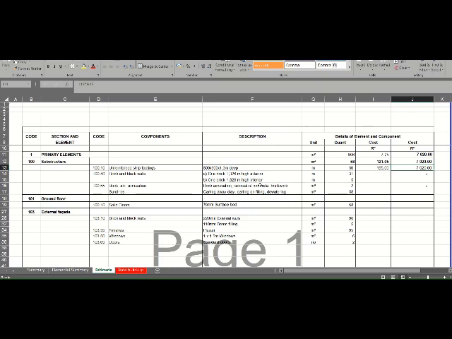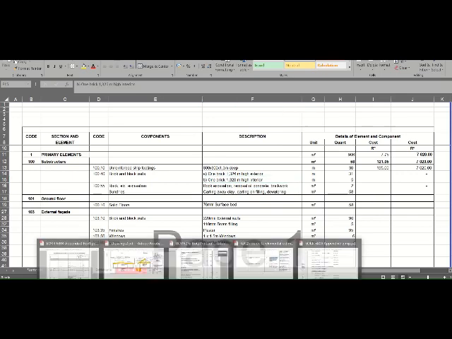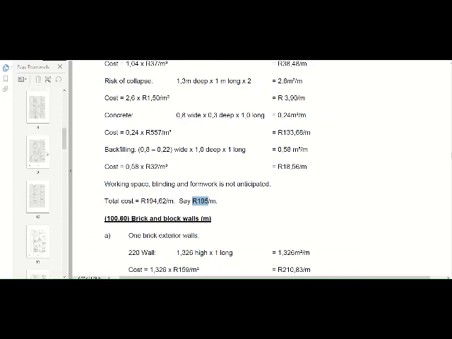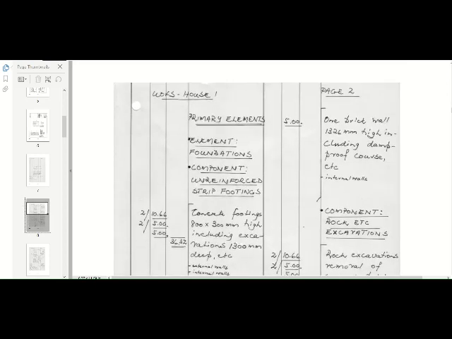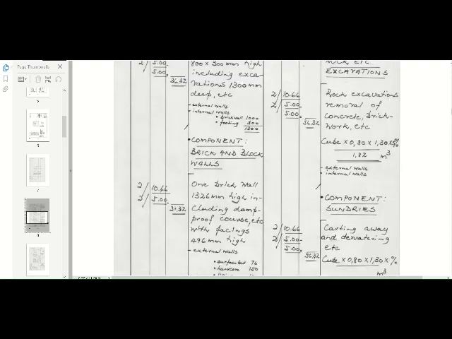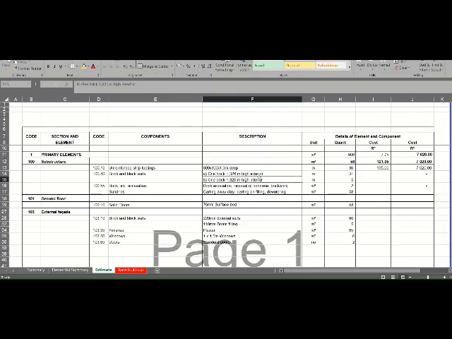Okay, so then you go to your next item, your brickwork in and block walls within your foundations. Remember, we're still in substructure, and then we've got a 1 brick wall, 1.32 meters high exterior, and then you've got a one brick wall 1.32 meters high, also measured here. So remember what we've measured, just to go back to our measurements. So one brick wall here, and our second wall, which is our internal wall. So we've got our exterior wall and our internal wall. So you can see that it's been measured separately, our internal and our external walls.